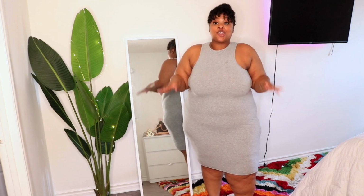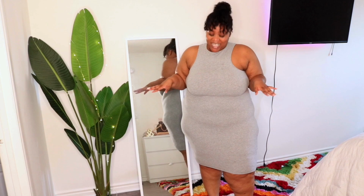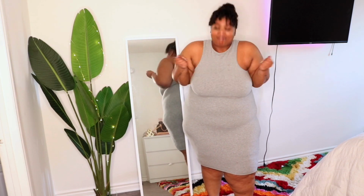No, this is so easy to get on. It's so comfortable and flexible. I'm not even kidding, you guys, and I'm not hyping this up. I bought this with my own coins, okay? It really smoothed me out, and I felt it. I felt that as soon as I put it on.